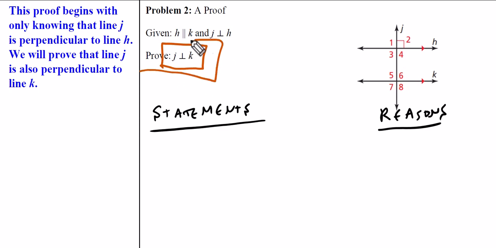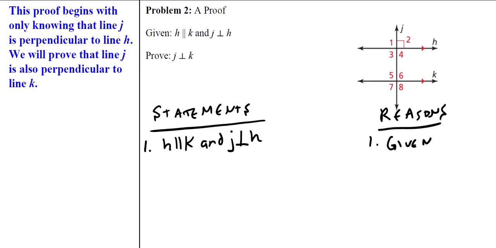And this is never something that we just use in a proof. The proof statement is the end of our proof. In other words, what we're going to find. Well, of course, we start with our given statements. And our given statements are pretty important because knowing that these 2 lines are parallel is going to allow us to use angle relationships like corresponding angles or consecutive interior, etc. Knowing that J is perpendicular to H will allow us to know what the angle measurements are equal to. So for example, if we wanted to pick angle 2, we could say that angle 2 is 90 degrees.